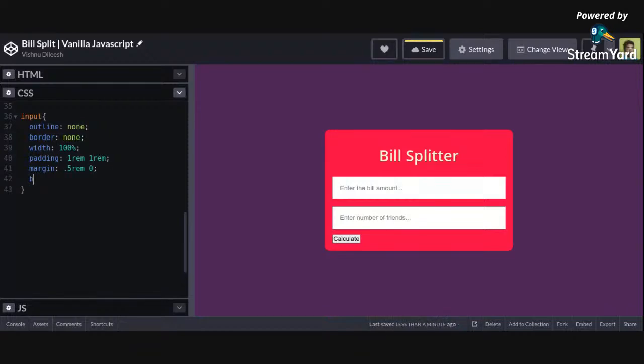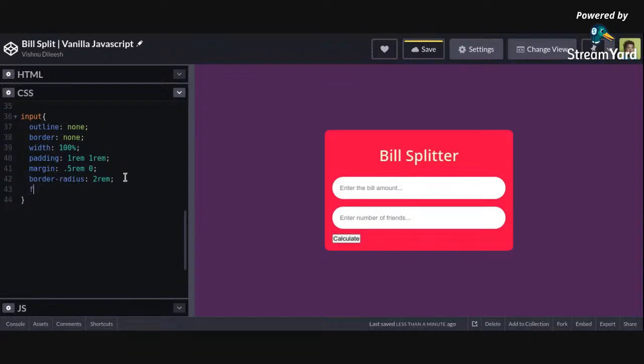We can add some border radius to make it look a little better. You can go for 2 rem. Oh, that looks good. That just made the whole thing look much better. Okay, now we have enter the bill amount, enter the number of friends.